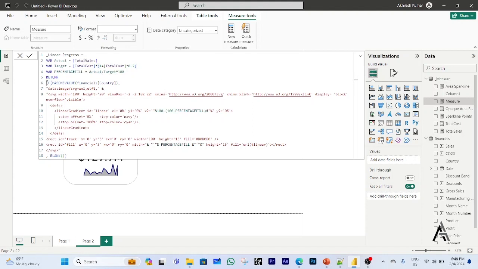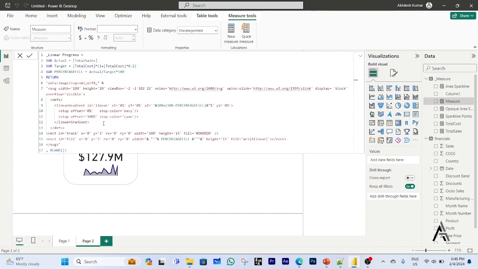Now I don't need this, so just delete this and delete this also. Anything changes required? I don't think so.